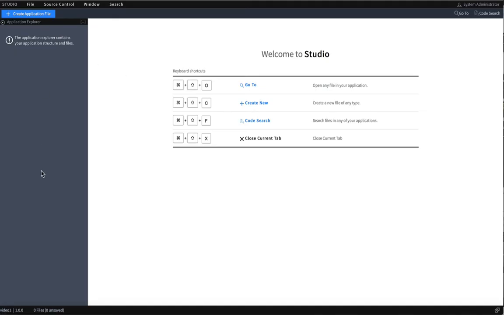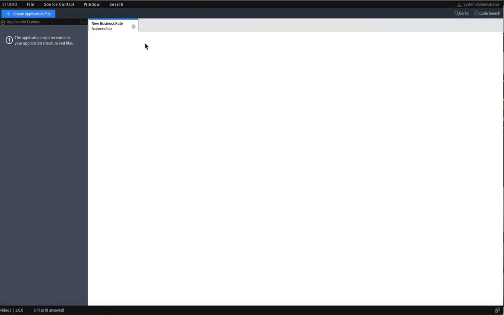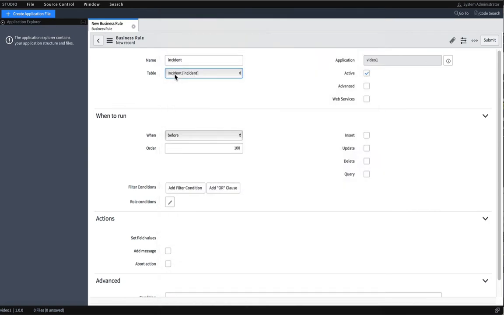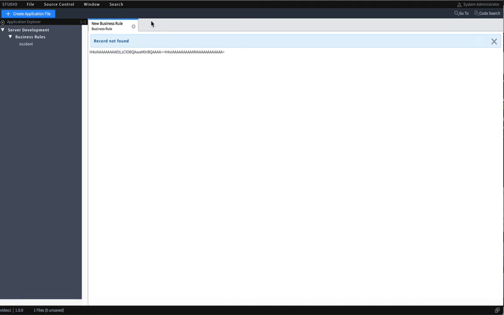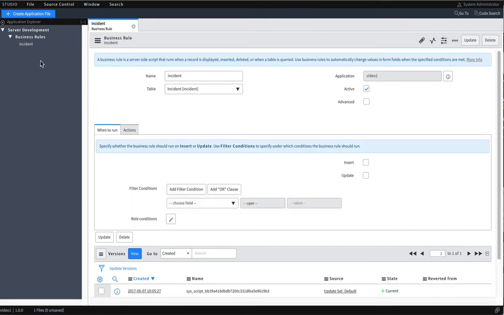I have no files within this container, but I can also add files here. So if I wanted to add a new business rule, for example, I can do that. Let's go ahead and just create one so you can actually see a file in here. This is an incident. Since I told you you can make additive changes to out-of-box tables, this might be a place where I want to add a new business rule to the incident. Before insert, do something. And what you see now is a new business rule that was created and now is contained within my application scope. So as I said, you can add files here.